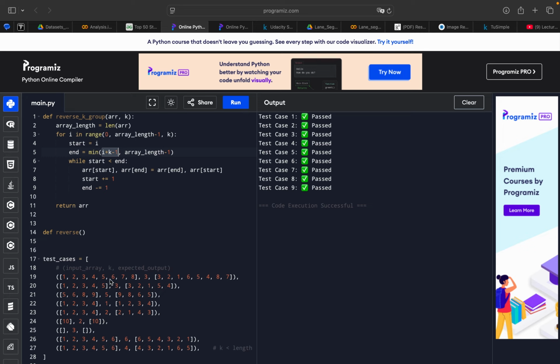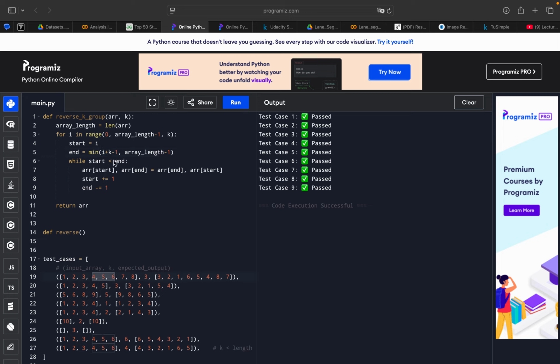So 3, 4, 5, and 6 here. We don't need 7, we just need 3 elements because k is equal to 3. So we are decreasing 1 from this I plus k, and this will give us 4, 5, and 6, a group of 3.